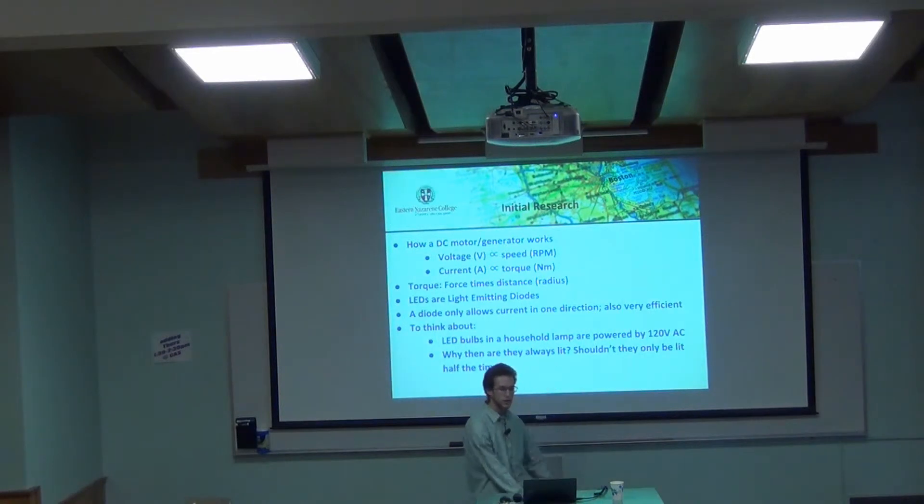So a little background on how this works. In electrical engineering, we deal a lot with voltage and current. So voltage is like a level and then current is how much is flowing through at that level. So with a typical motor, you put in a voltage and that gives you a speed, which is usually measured in RPM.